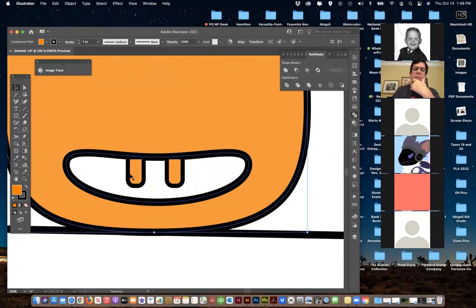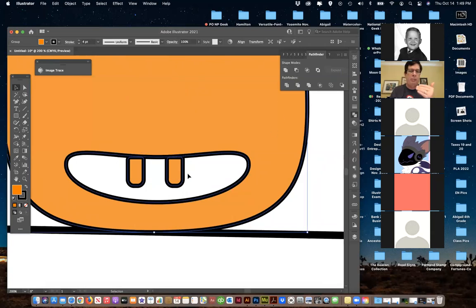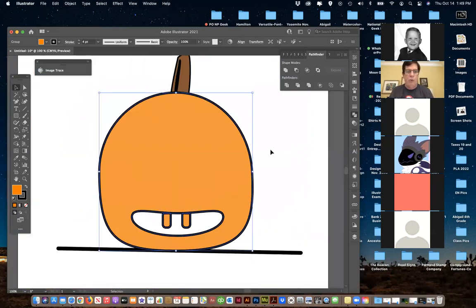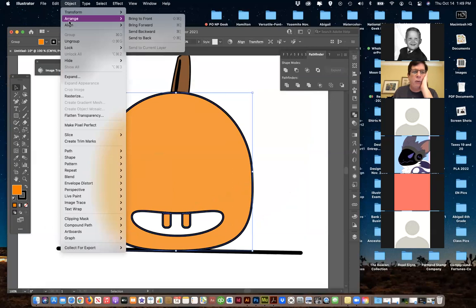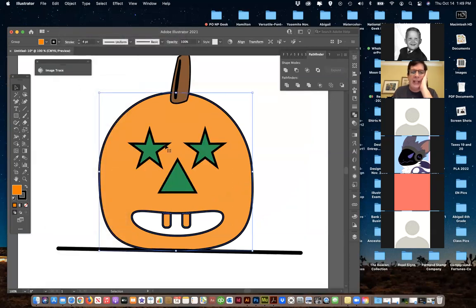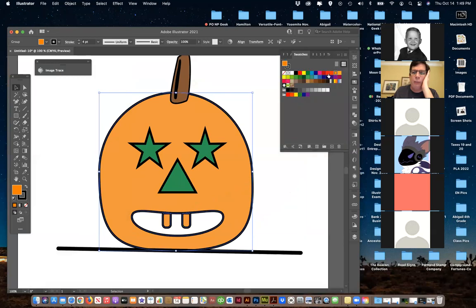And we have the teeth there, but the teeth are kind of floating. So I want to kind of make them all a part of this shape. And I think if I do it now, there we go. So now it's become a part of the big pumpkin itself. Okay. And then I'm going to move this object to the back. So arrange, it's in the back, and that gives me my eyes back that I want to work with. Okay, so now if I touch this, you can see it's changing, it's selecting, and if I change the color, you can see it's all one. So these two little fangs are now a part of the big unit here.